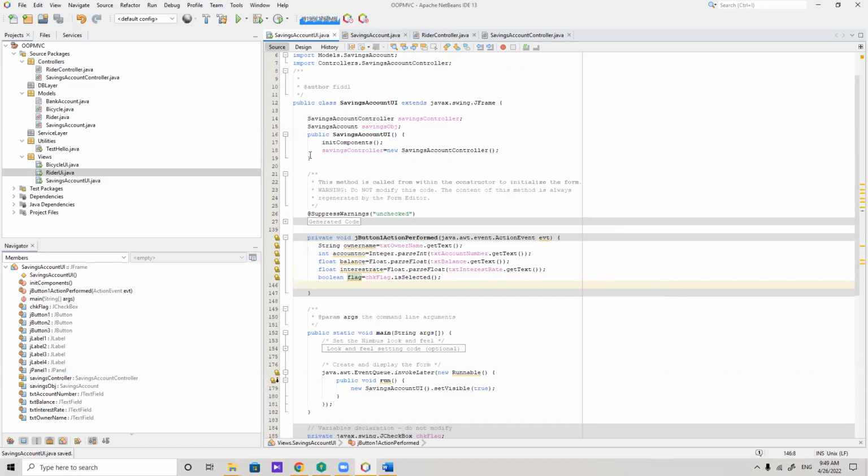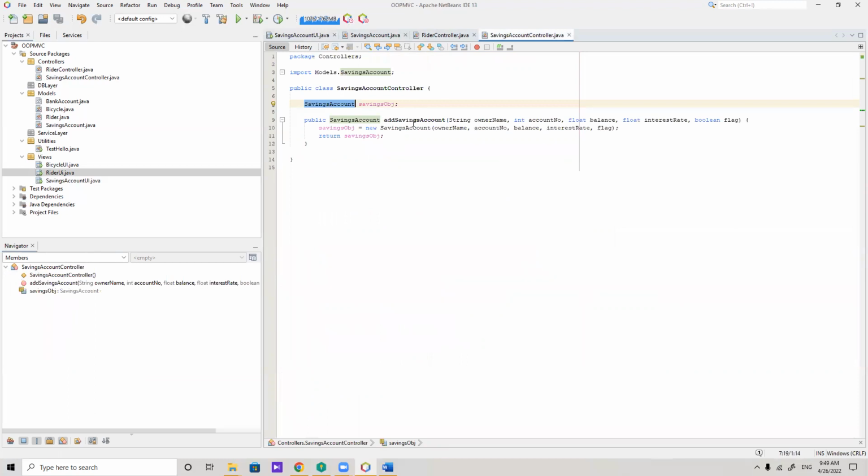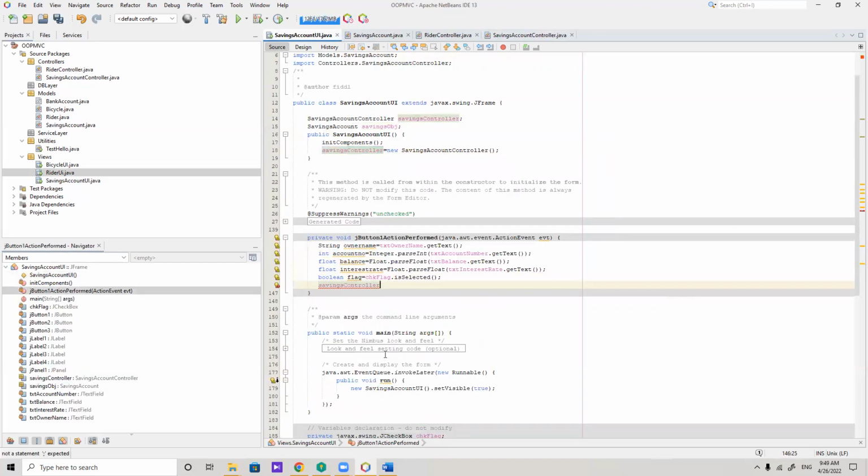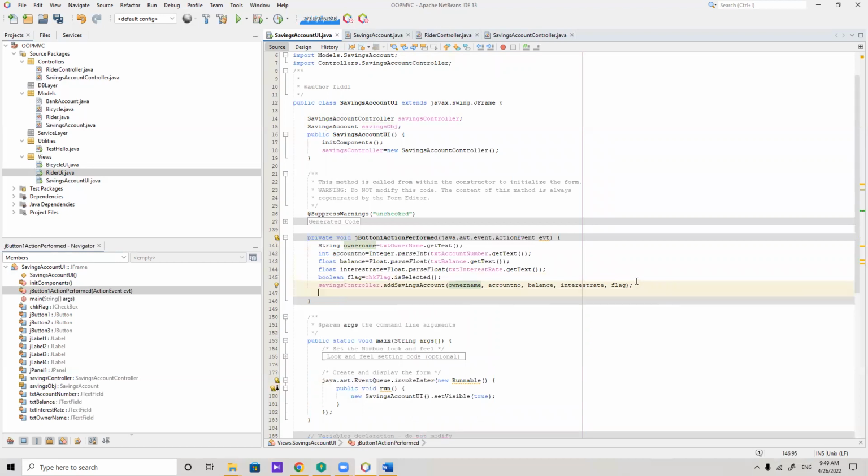So then we have these variables. Now we have the savings account controller, which will be able to be called to get the object for us. We can say savings account controller dot add savings account. Now when I call this method, you know that everything is set: owner name, account number, balance, interest, and flag.